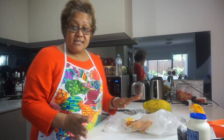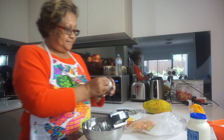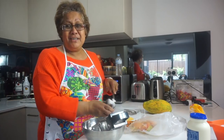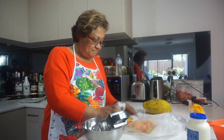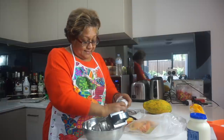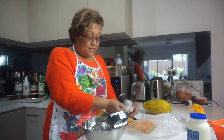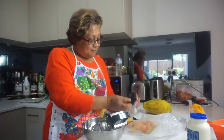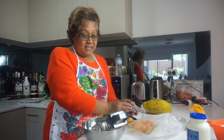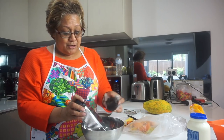For the time being, I'm going to grate this koko Samoa. I don't like the bing, what's it called? Yeah, bing koko. So I like to grate it, as long as you have the flavor in it, guys. I love koko Samoa, but it's quite uncomfortable when I find those little stone things in it.